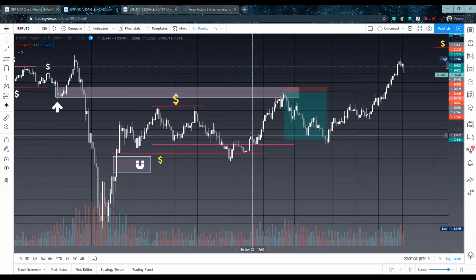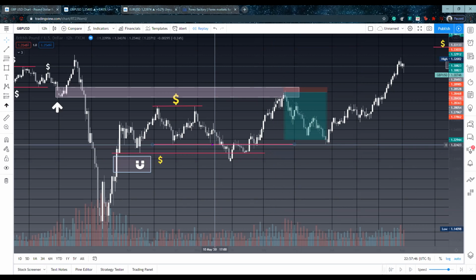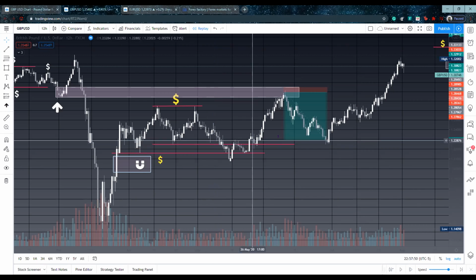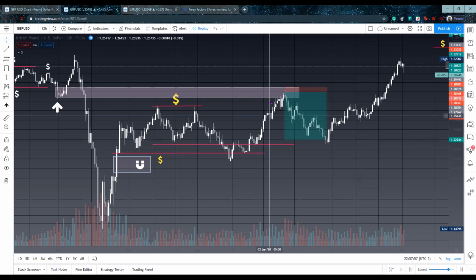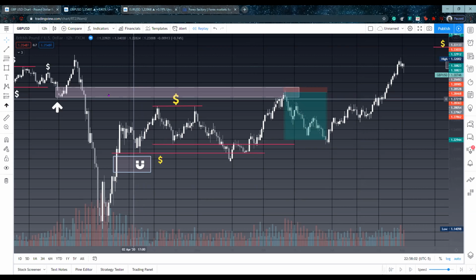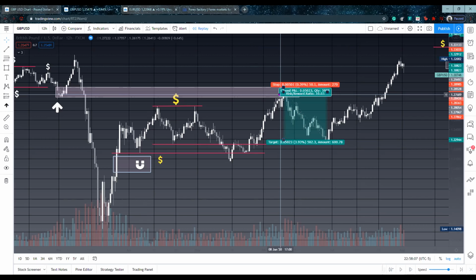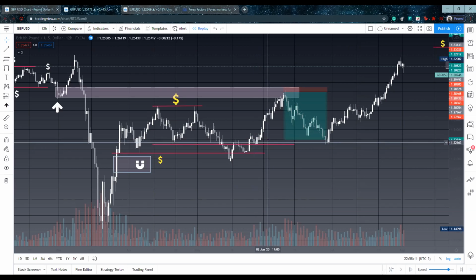It was right here. So what I use is previous structure. You have the beginning of this liquidity pool here, and you also have the beginning of the move upward, which was defined by this retrace and reaccumulation, right? So where would you place your take profit on your breaker? Your breaker block, firstly, would be taken here. What would be the place where sell side liquidity would be taken? You just took buy side, so now we need to take sell side.